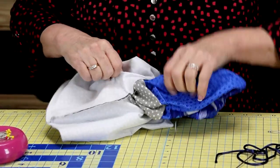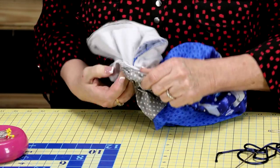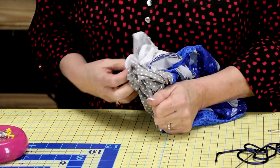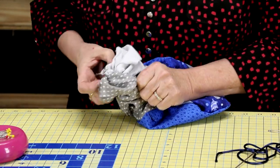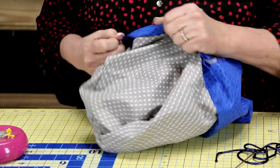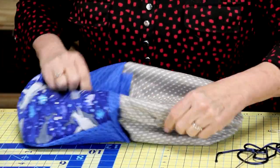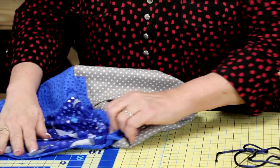And again, SF101 makes it really easy, but I've done one of these projects with a fusible fleece and it was really easy as well. I think the bigger the drawstring, the more you want to have more sturdy interfacing. But again, do I want it to be a true drawstring bag that really does close up?